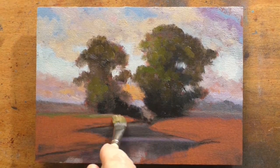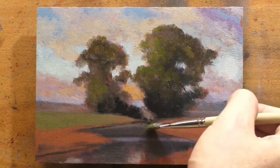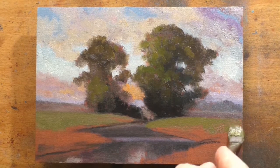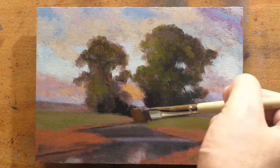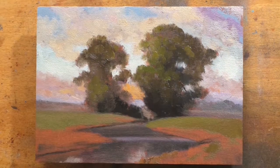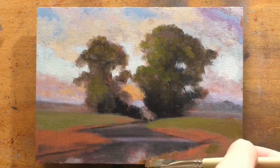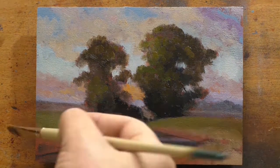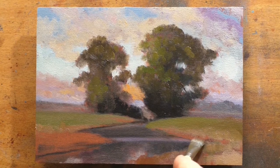Anyway, tonalism versus impressionism. You could say impressionism is direct and tonalism is indirect, at least in its appearance. Now, one of the most famous impressionist painters would be Monet and his water lilies. They look like they're direct and painted all at once, but the fact of the matter is that he would bring the paintings out to his garden at the same time each day and work on them for 15 or 20 minutes. And so that is actually indirect, but the end result looks quite direct.